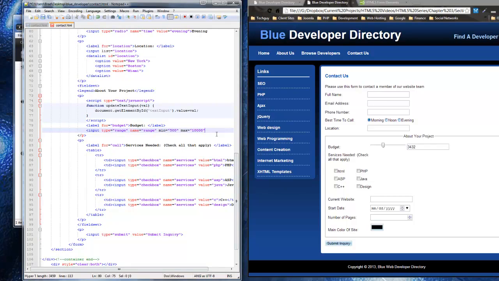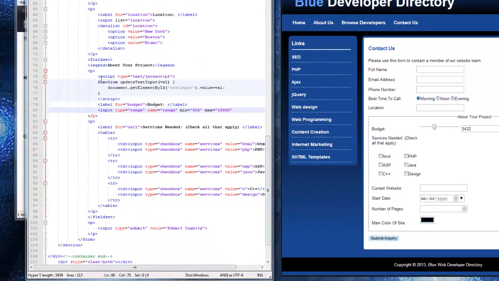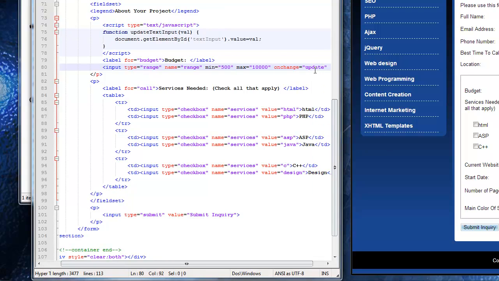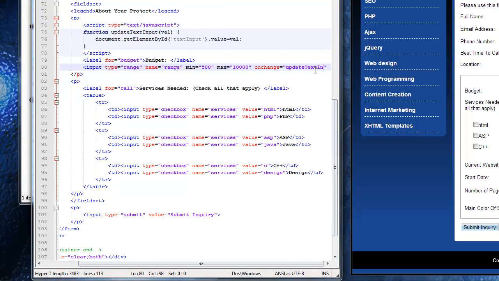The last thing we need to do is implement this JavaScript. So we need to do onChange, which is an event handler. When it changes, when we slide it, we need to call the function we did above, which is update text input.